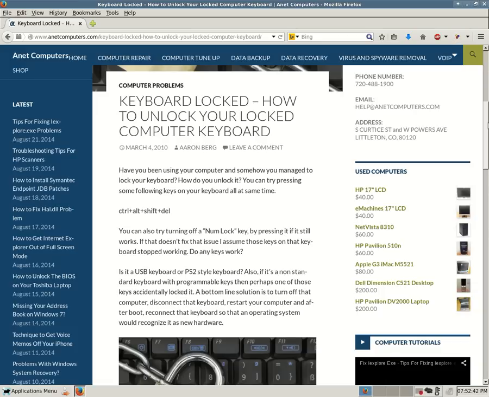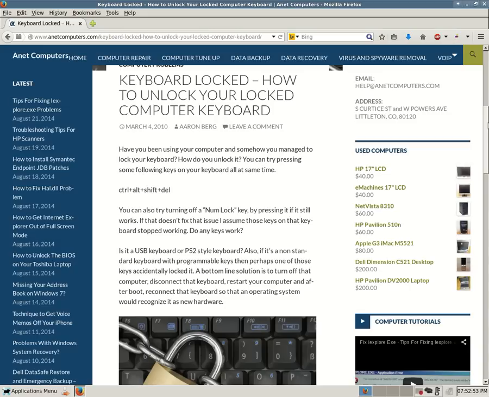Another thing to know is whether it is a USB, universal serial bus, keyboard or a PS2 style keyboard. Those are older type keyboards. The USB are just your normal USB type connection. And then a PS2 style keyboard are the round ones. They're round with some pins. Normally those are usually purple, but not always, but usually the end of it is purple. And then a PS2 style mouse is usually green, but just look for possibly a purple end, and it's the round type, small plugs.